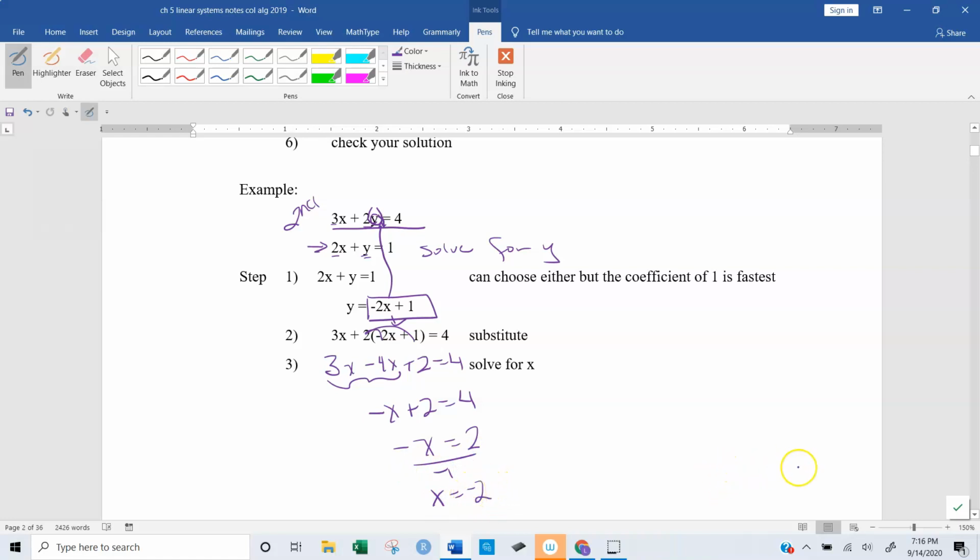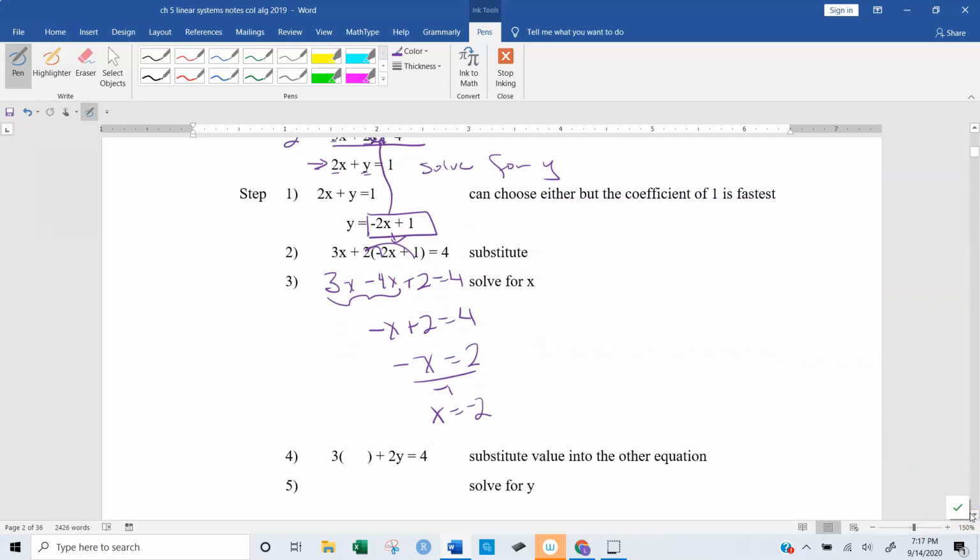So we've got our first section down, but now I have to find the y. All you have to do now is take the negative 2 and plug it into either one of those equations. It really doesn't matter. I picked the first one just because, but you could have easily picked the second. Might have been easier because of smaller numbers. It's irrelevant. So now I'm going to plug negative 2 in for my x because that's the value I found.